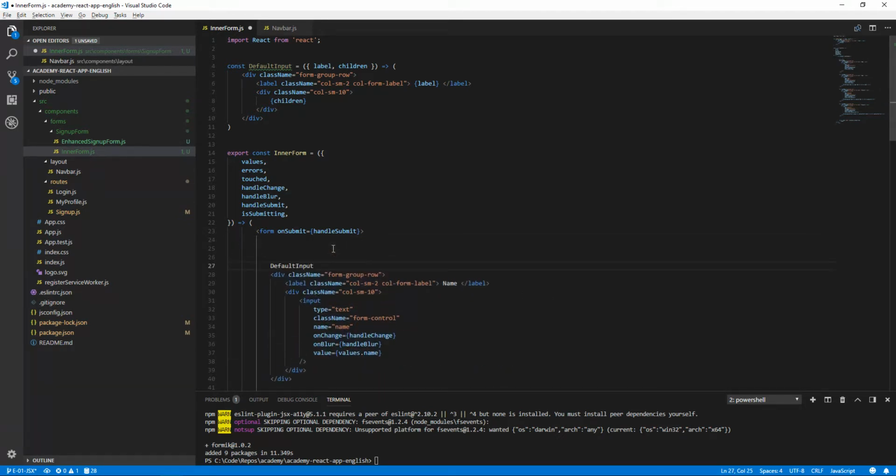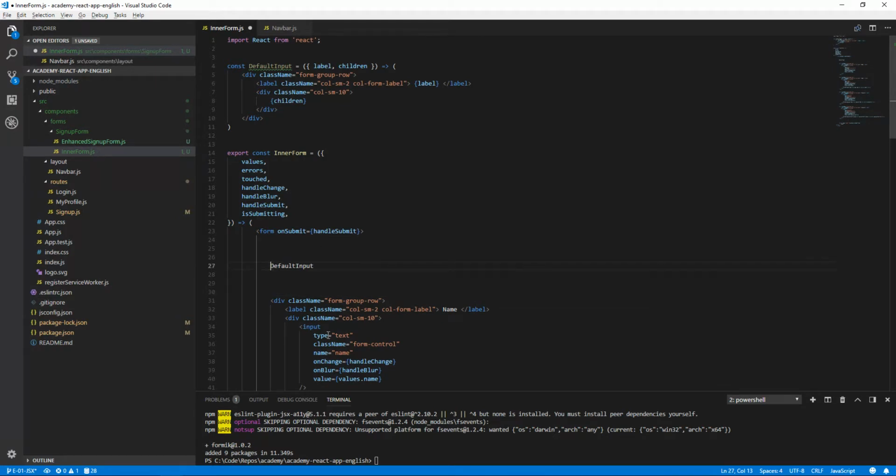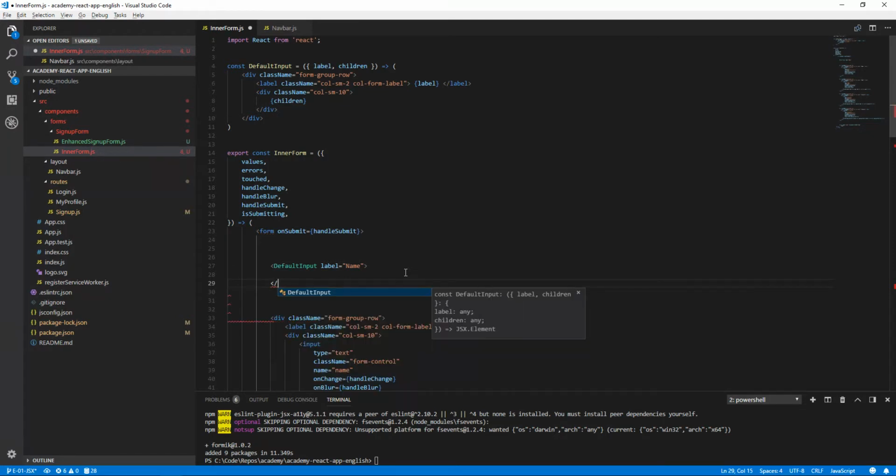We could just use default input and close it like this. We need to provide a label which is name. This thing is easy, and we need to pass inside this default input something right here.